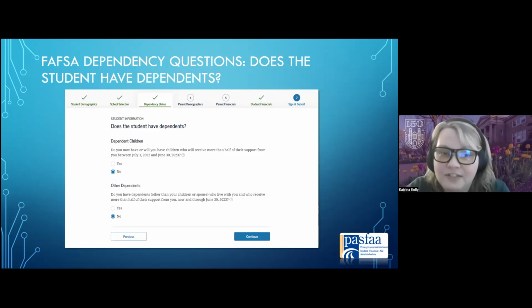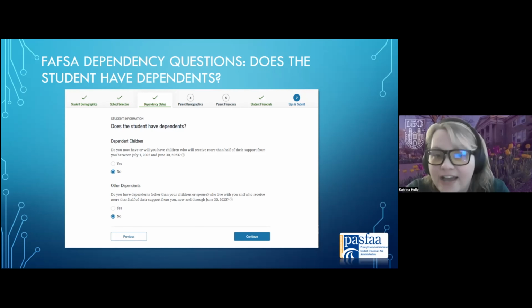Does the student have dependents? This is where the question asks, do you now, or will you have children who will receive more than half of their support from you, meaning the student, between July 1st, 2022 and June 30th, 2023?